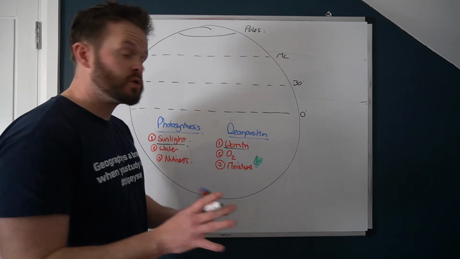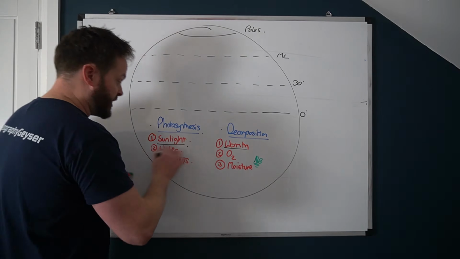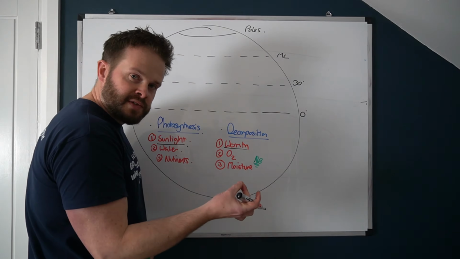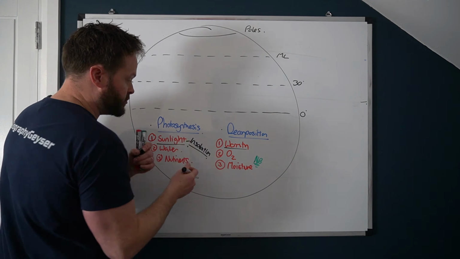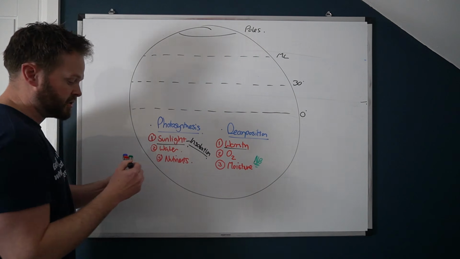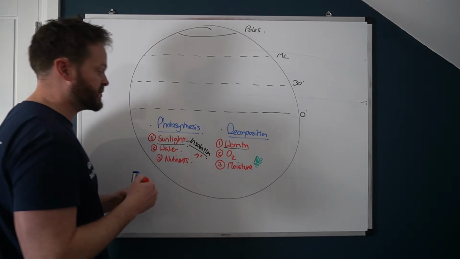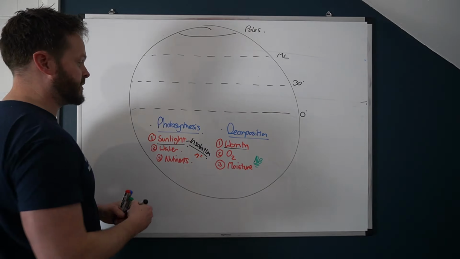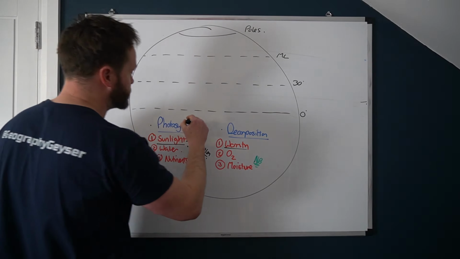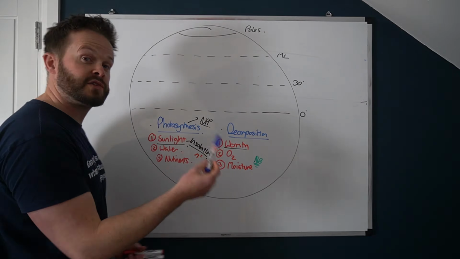So the degree to which we'll get variability in these processes will be determined by the availability of sunlight, or the intensity of that sunlight. This is where we can bring in a concept that we've not spoken about yet, which is insolation. Insolation is the concentration of solar radiation per meter squared. So we'll come on to how that can come into the variability. Let's deal with photosynthesis first. And by dealing with photosynthesis, we can also talk about NPP. We can talk about these two things interchangeably because they are so related.